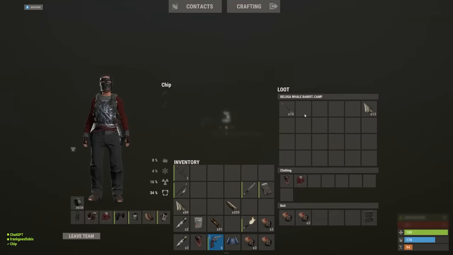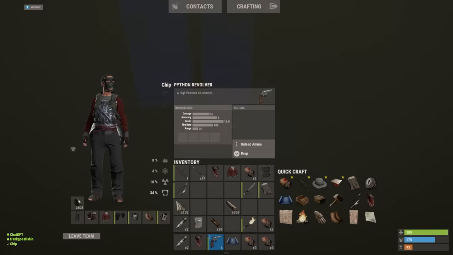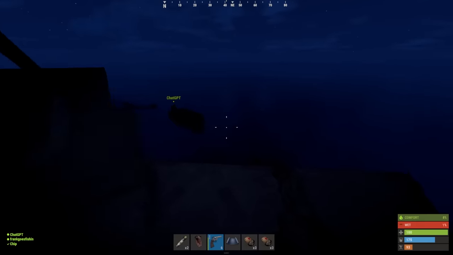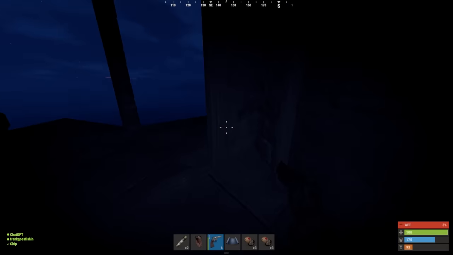Bro, I just started, man. Please. How's it, Kev? I'm gonna throw the backpack down. Alright. Yeah, it's a lot of loot. Money pack.